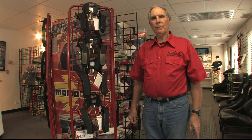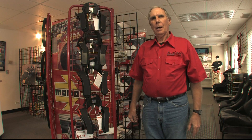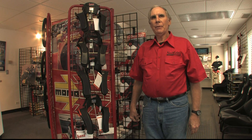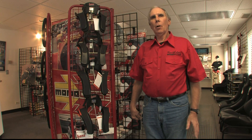There are multiple manufacturers of HANS devices or similar products, but we carry only the original HANS device. This device was developed probably in the mid to late 90s, but it never really became popular or mandated by sanctioning bodies until Dale Earnhardt died in February of 2001 at the Daytona 500. That was a wake-up call for everybody that ever gets into a race car. If it could happen to Dale Earnhardt, it could happen to anybody. So what we decided to do was now make it mandatory for virtually every form of wheel-to-wheel racing all over the world.